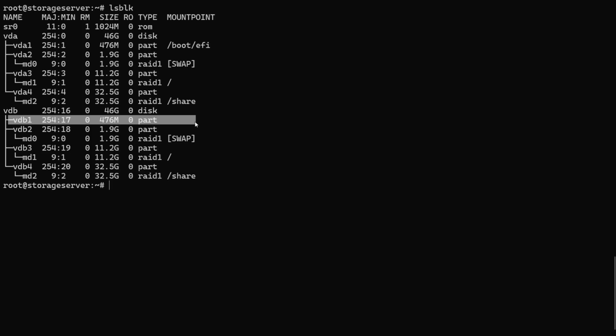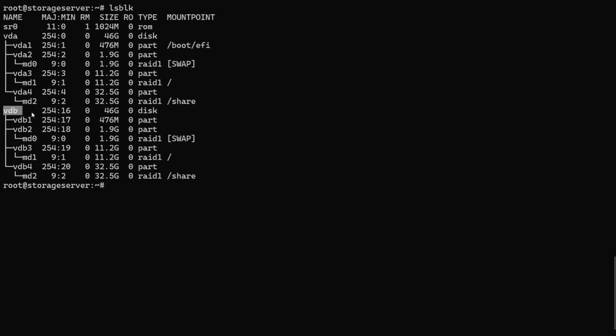So imagine a scenario if, for example, this hard drive were to fail. Well, your system will continue to operate and will be able to boot because the current active boot partition is on the first disk. So you have nothing to worry about. However, imagine if the first disk fails.